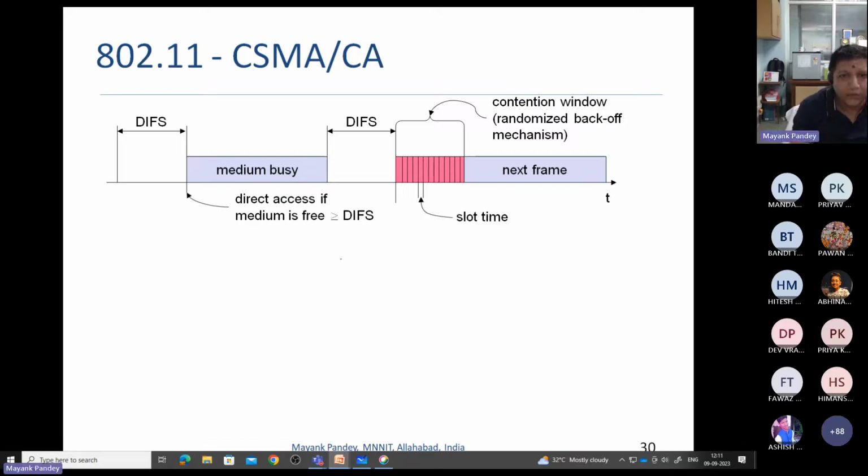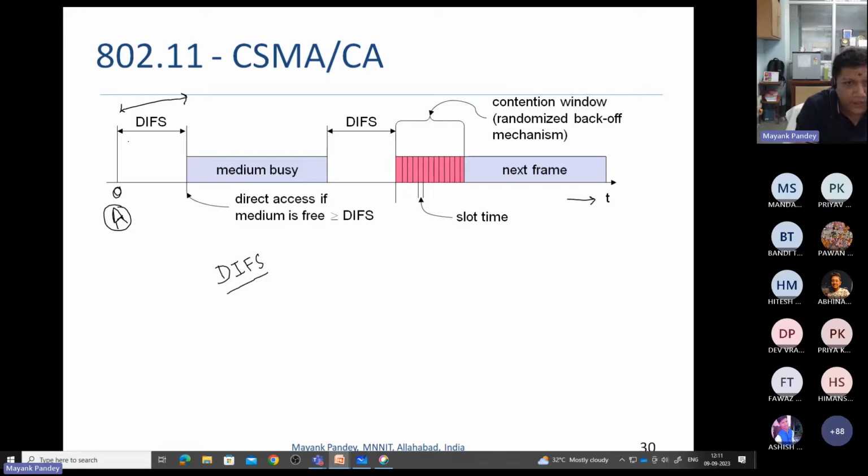Now, what is going to happen? Any node which wants to transfer, suppose this is a node, this is a timeline. Any node which wants to transfer first of all waits for a time unit known as DIFS. Suppose I am node A and I want to transfer.